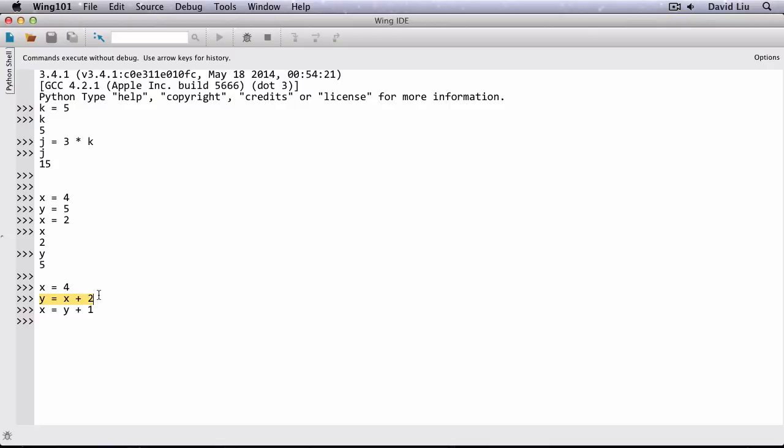And after the second line, a new variable y is created, referring to x plus 2. And at this point in the program, x refers to 4, and that means that y gets assigned the value 6. And after the third line in the program, we know that y refers to 6, and so x gets assigned the value 6 plus 1, which is 7. And that means if I ask the interpreter what is the value of x, it'll output 7.